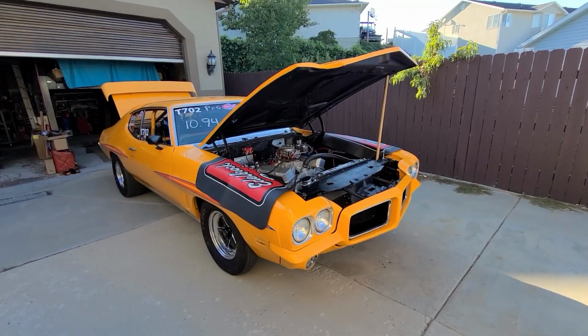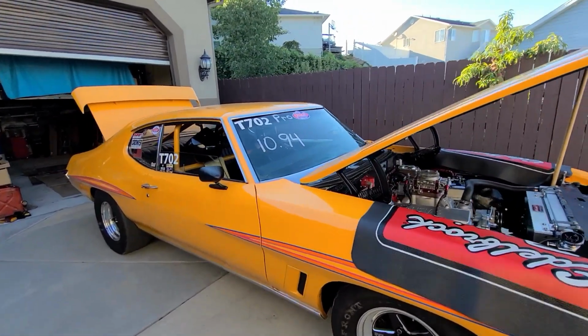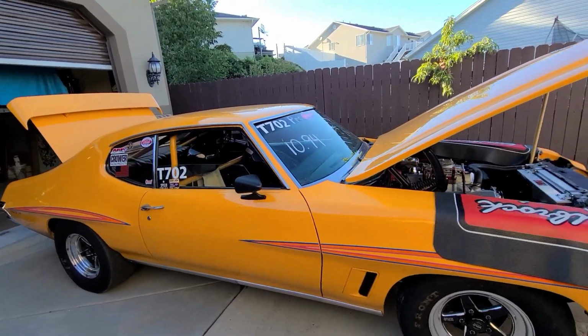Alright, check out what we got today, everybody. Got a '72 GTO, little 10 second race car.